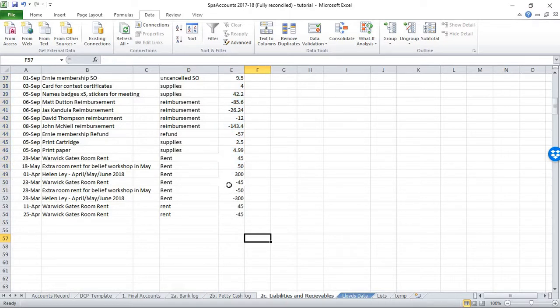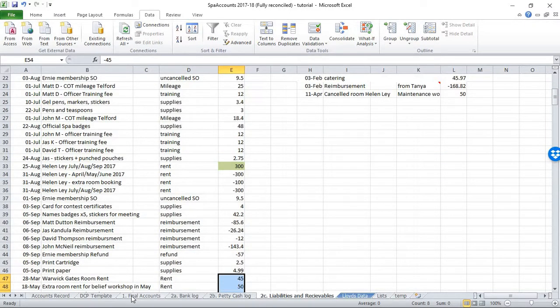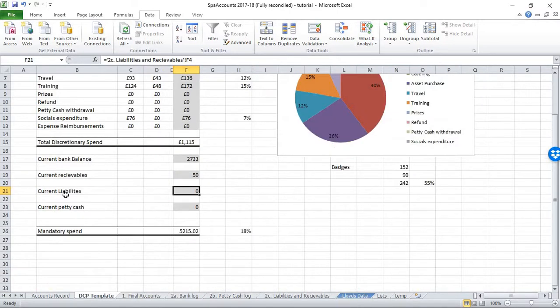But as it turns out, we pay, so we match that back to this, that pays that off, this pays that off, that pays that off, and then we had another room rent, £45 and minus £45. So all of this sums to zero, which means that we've cleared our liabilities within that period. But this is also true for all of this as well. Talk to the previous treasurer just to give a sense of what that means. But really, it's just to say that at the moment, we don't owe anybody anything. But when we do, and we haven't paid it, it will appear as a liability here.